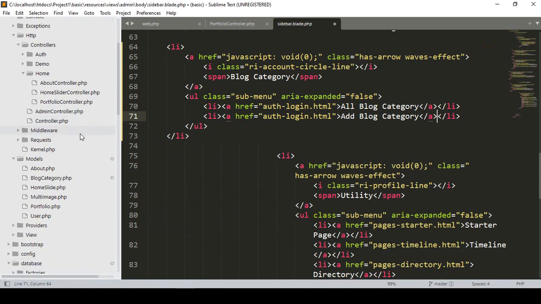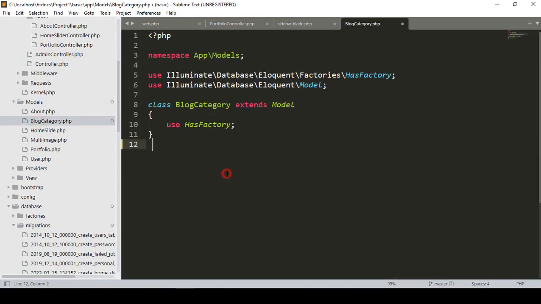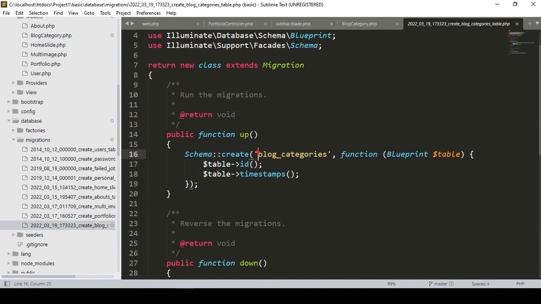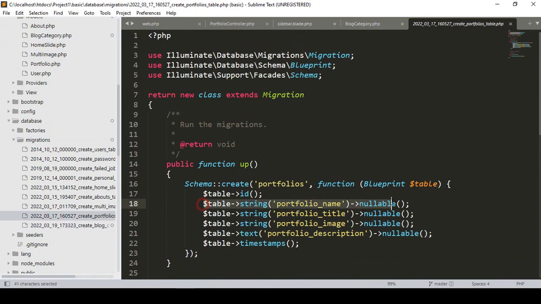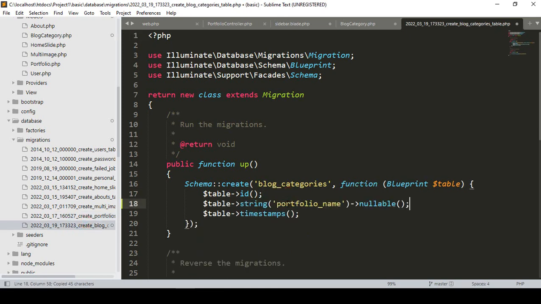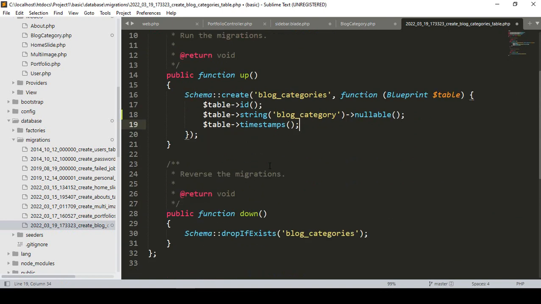For doing this, if you go to our model, here I have created a new model, BlogCategory, which is totally fine. And also if you go to that migrations, now that is blog, right? You can see there is blog_categories. So here friend, I want to take one field, better I copy it, and then after that ID I take a string type, and our field name will be blog_category, right? So that will be the blog category. And also I make it nullable. So if you want to change it, I hope you already know how to do this work, right? Now it's totally fine.